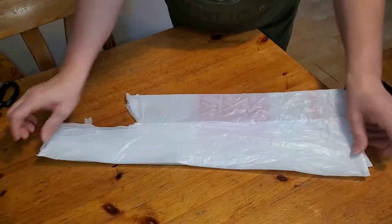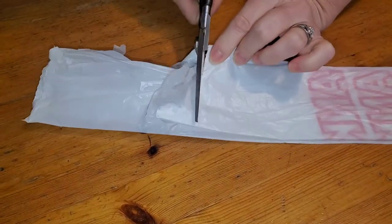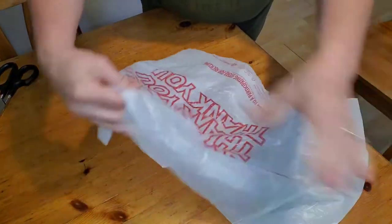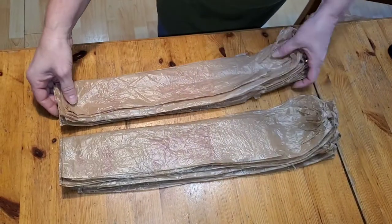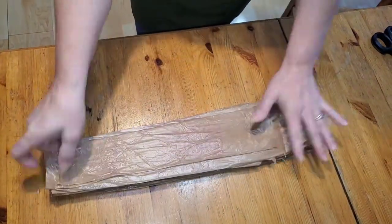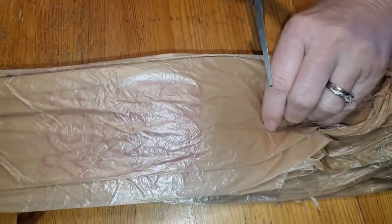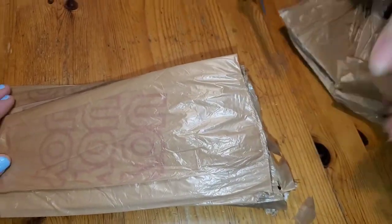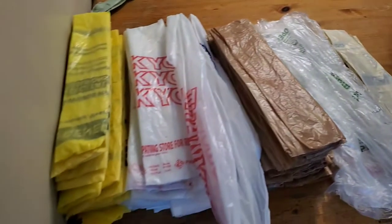So to make the process go faster, I fold it over so that we can make two simple cuts. Take it out like this, and now we created a tube which we can easily gather up into a loop. To make the process go faster, I like to fold a stack of them and then cut them all at once. So this is my pile of discard. You can use them for something, another craft, or for stuffing, or just throw them away like I do. And here's the stack that I already cut and we're ready to begin with.